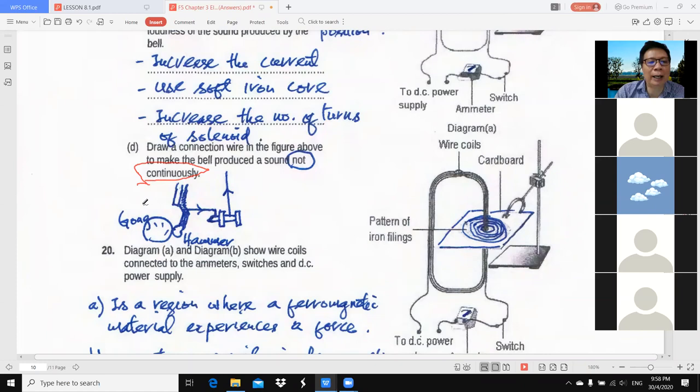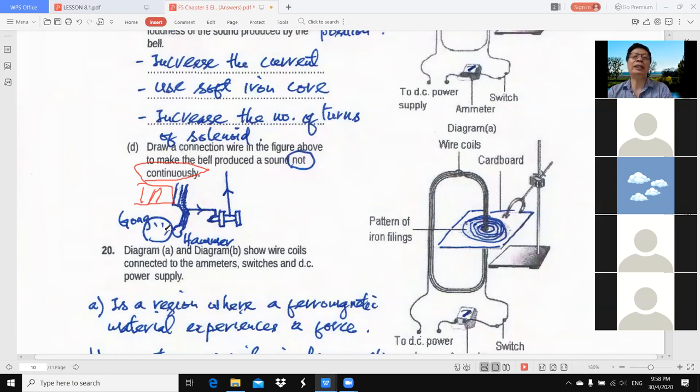Always be a magnet. So when this one is always a magnet, this thing will always stick here, because the current keeps flowing. Even though the armature is attracted here, the current can continue to flow, so the magnet remains there. So this armature will stick here, and it will knock one time only, never go back and come here again.